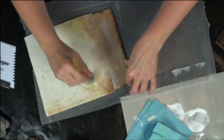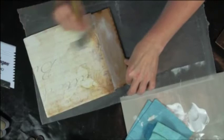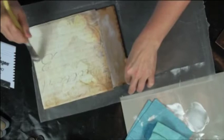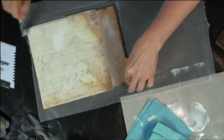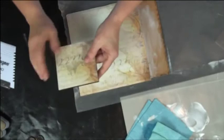Smooth it out just a little. It dries really flat. I mean, as much as I'm putting on here, I'm super amazed. I'll show you these pieces. Super amazed at how flat it dries. Okay, so I'm going to leave that to dry, but yeah, this totally doesn't have any ridgy, brushy mark type things on it.